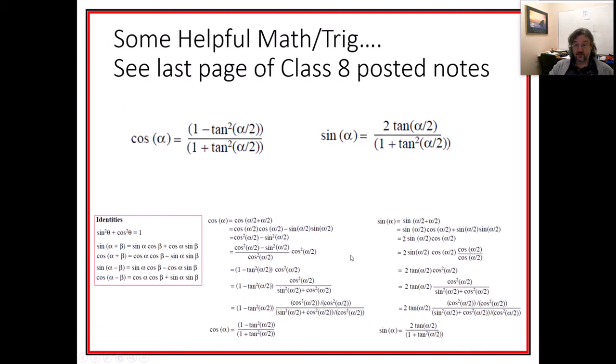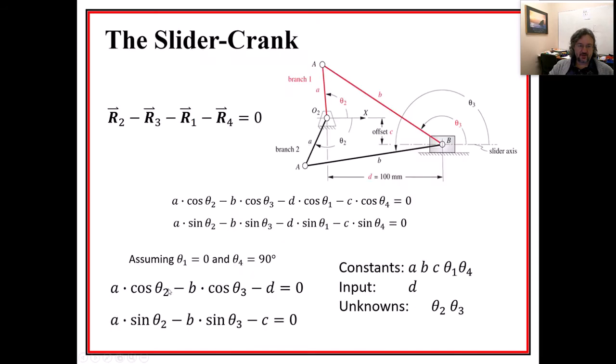So we're going to need to use some serious trig. One of the most useful things is that we have this cosine of an angle equal to these half-angle identities, and I have some proof down here. I say that it's in the last page of the class 8 notes, and I hope it is. So here you go. I think I marched through the thing right here. Okay, so we rearrange and isolate these equations right here. We're going to rearrange these and isolate theta 3.